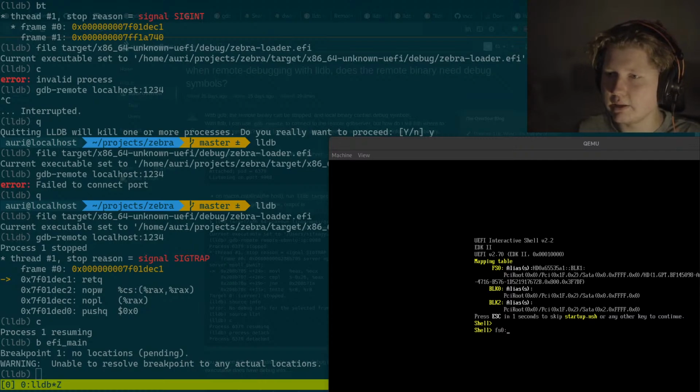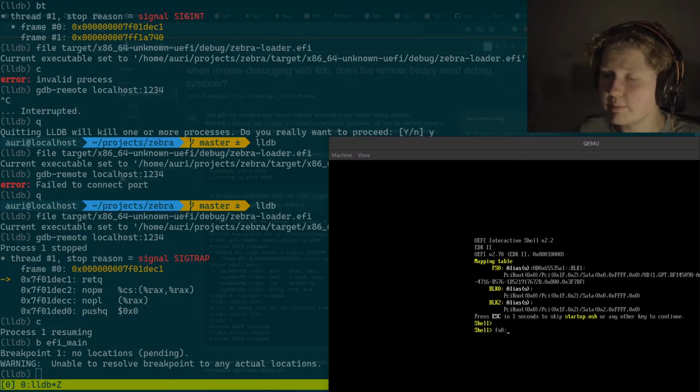We add symbols. This doesn't help at all. Come on. And debug symbols.